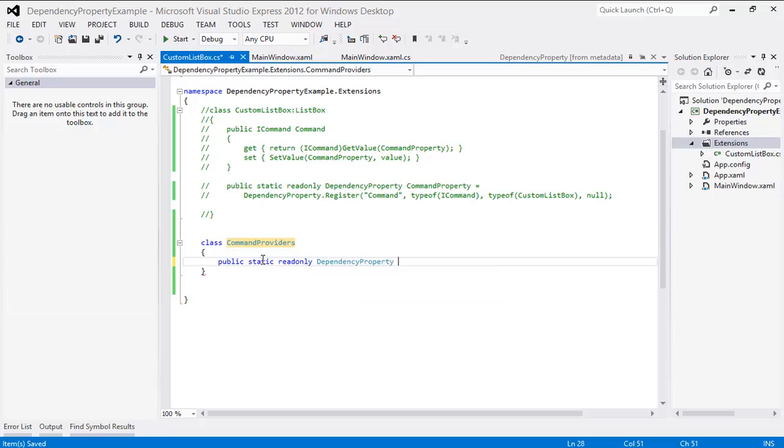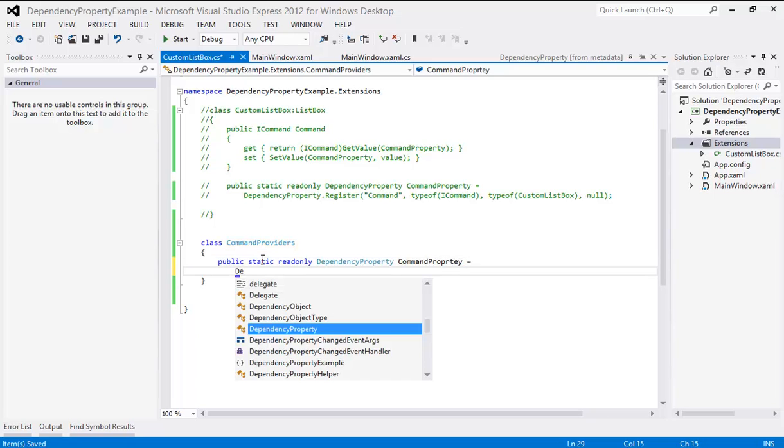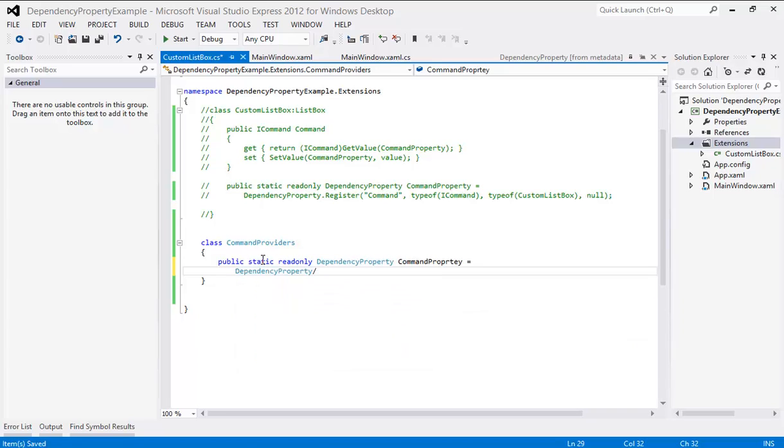Again, the nomenclature: whenever we are creating a dependency property or attached property, the name is the name of the property appended by Property, equal to DependencyProperty.RegisterAttached.